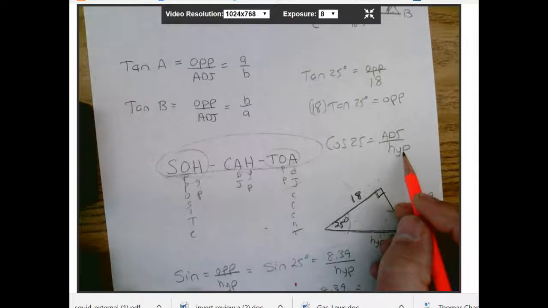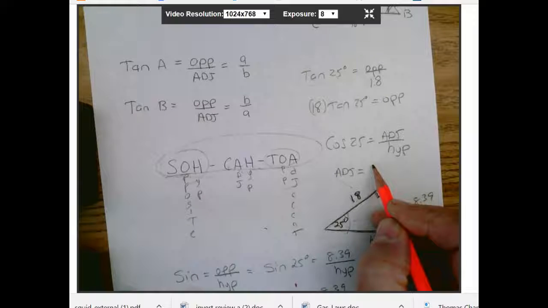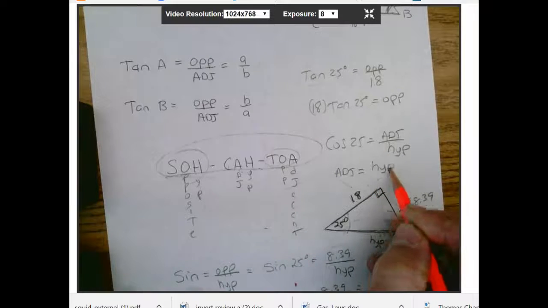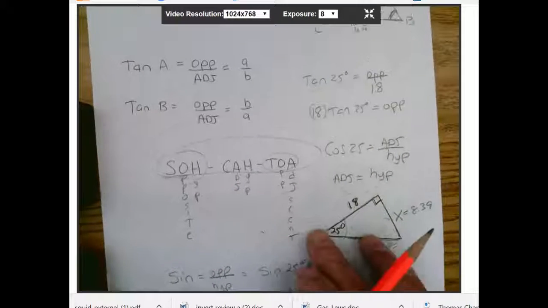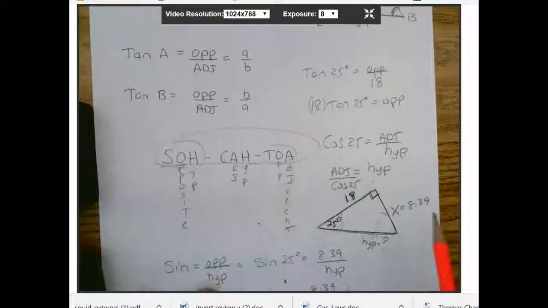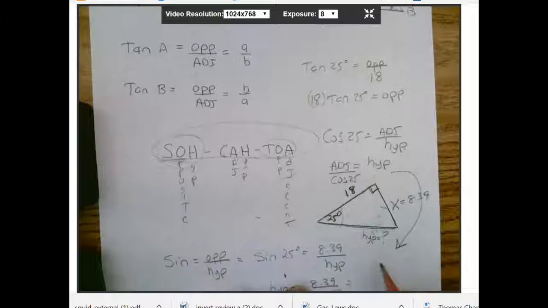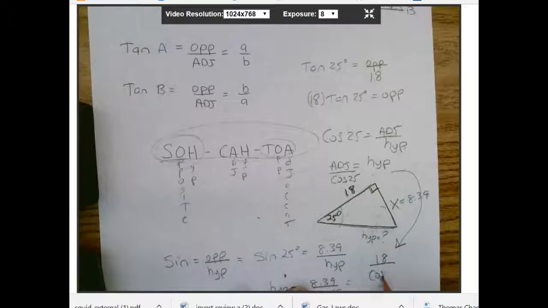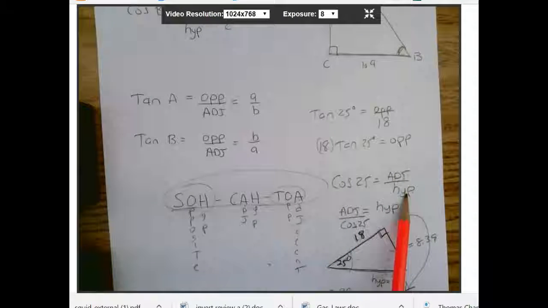So I'm going to do some real quick math, some algebra, I guess. So it's going to end up being this. Adjacent equals hypotenuse. Oh wait, yeah. Hold on a minute, let me get my thoughts together. It's going to be adjacent over cosine of 25. So we're just going to plug in whatever the adjacent is, which is 18. I'm running out of room here. So it's going to be 18 divided by the cosine of 25. That will be our hypotenuse. And I just figured this out by moving hypotenuse over here, then moving cosine over here, so it's adjacent divided by cosine of 25.